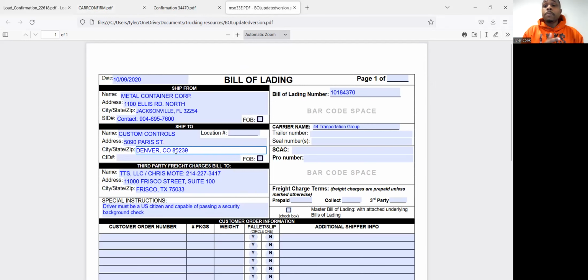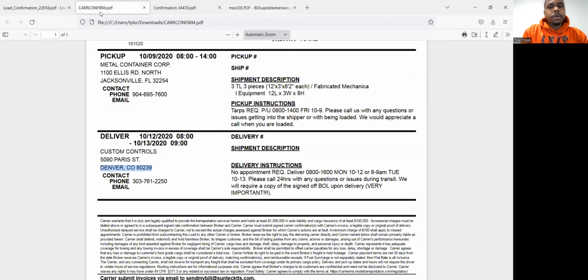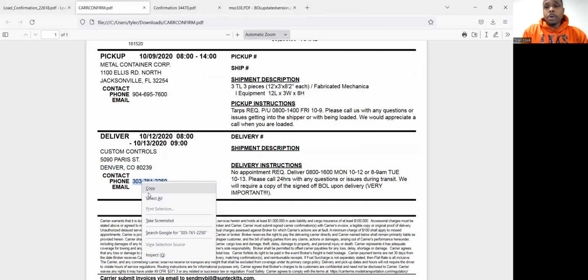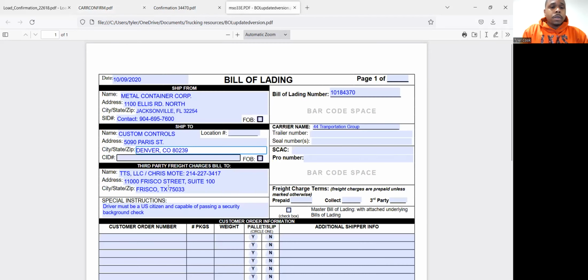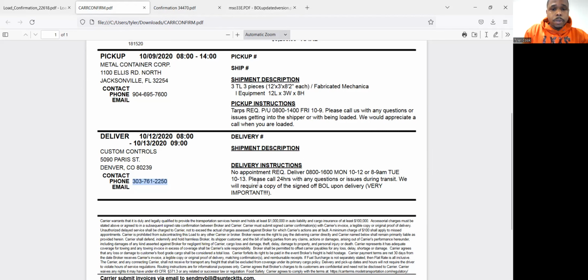Try to send it to the same people who know this was a direct shipper, not even bro. Say it was the people who gave you the load, like the shipper is who you picked up from. Try to send it to them with no signed BOL, and they know you picked it up from them. This probably had a name on it, tag. Watch them give you the biggest runaround if still not paying you. Like it could be like that, because believe me, I've had my ordeal with non-payments and dealing with that. That's why I will always stress trying to use a factoring company. I'll be like, let them have that because, yeah, people can get shady, bro. Like for real.